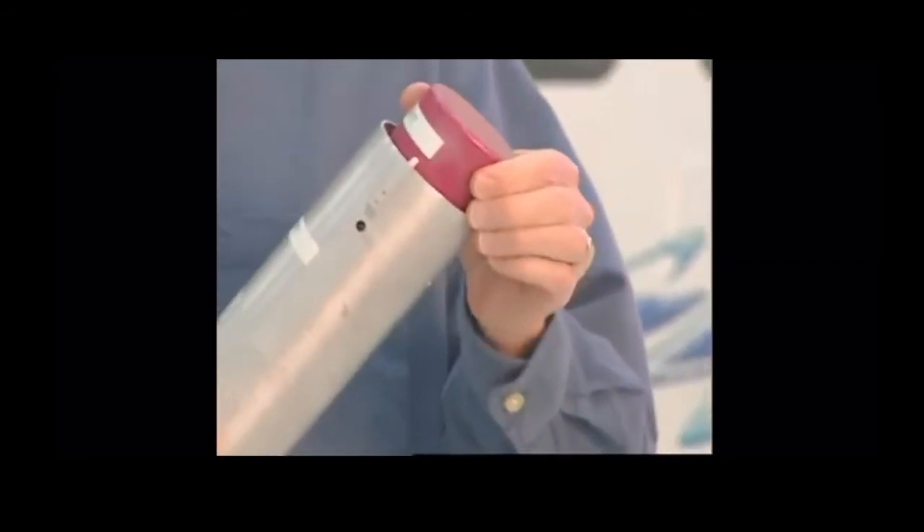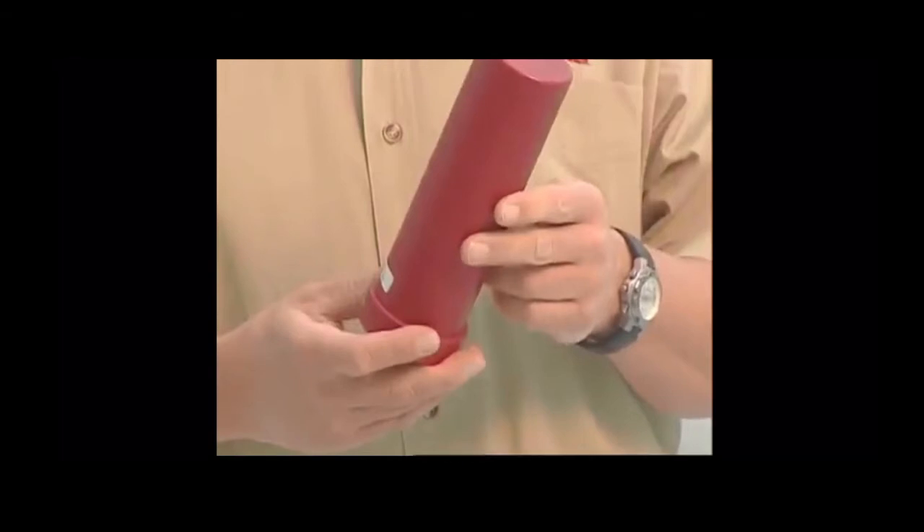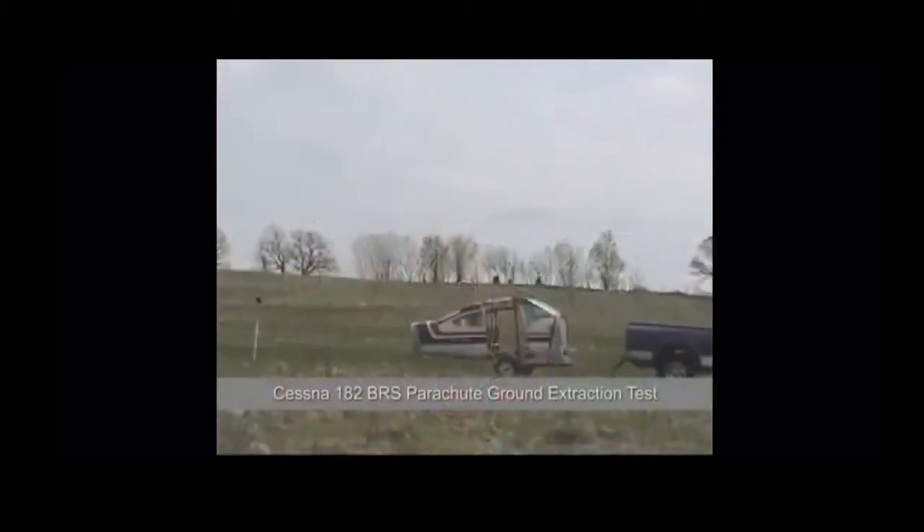There are two pyrotechnical devices used to operate most ballistic parachute systems: a rocket and an igniter. This red canister, which some people think looks like a hydraulic cylinder, is the rocket motor itself — this is what's doing all the work and pulling out that parachute. It's a solid fuel rocket filled with solid fuel inside, dealing with about a pound or so of fuel. That gives it roughly 1.2 to 1.5 seconds of burn time. That's all it needs to do its job: get the parachute out quickly and get it open.